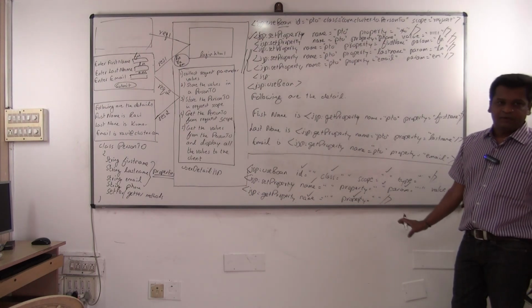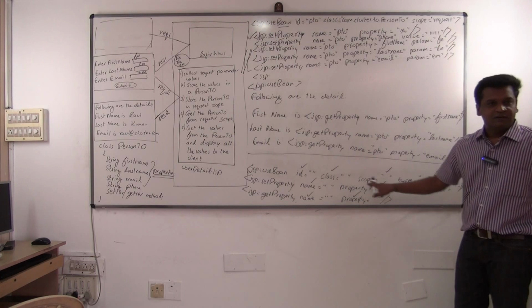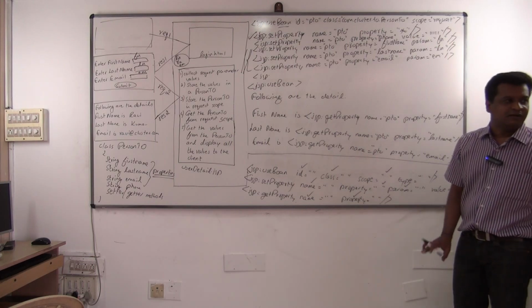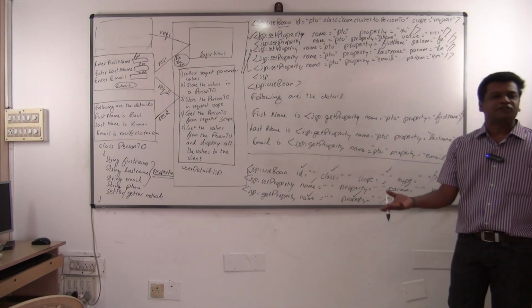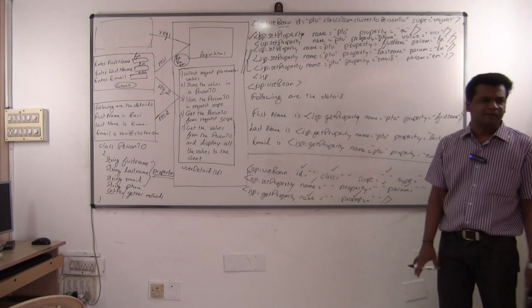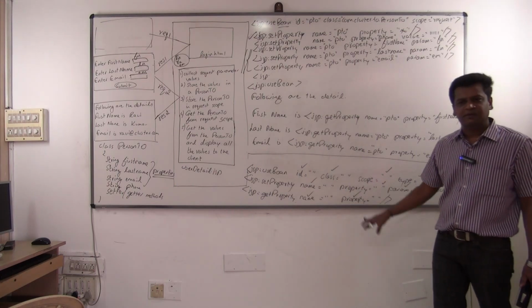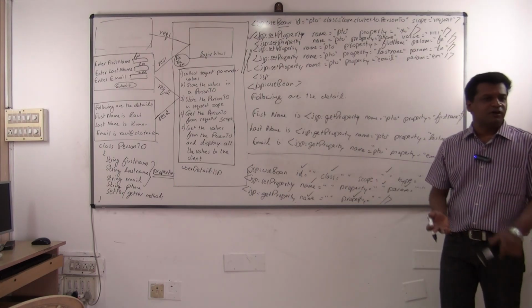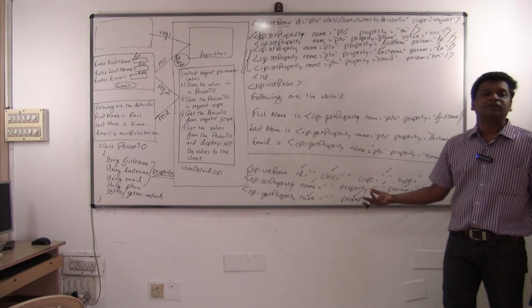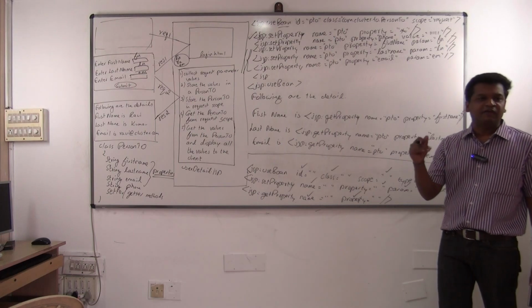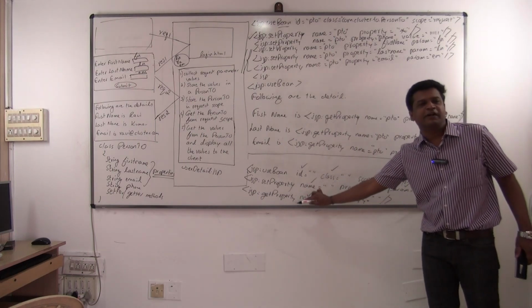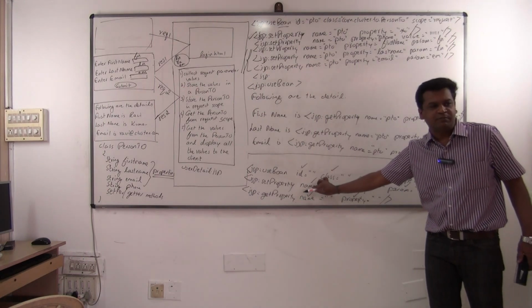Clear? So that's all about set property. Get property is very simple, only two attributes are there: name and property, from which TO you want to display and which property you want to display. Set property is also very simple. If you know the concept, understanding the tag becomes very easy. Tags are dealing with concepts, so we are working at a very high level of abstraction now. So are you clear with set property and get property?